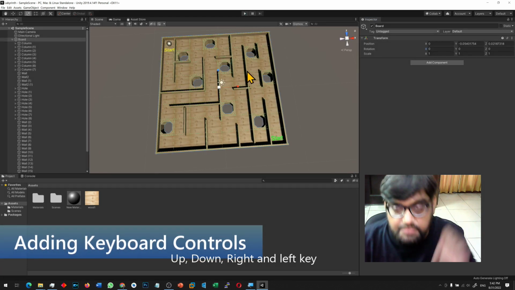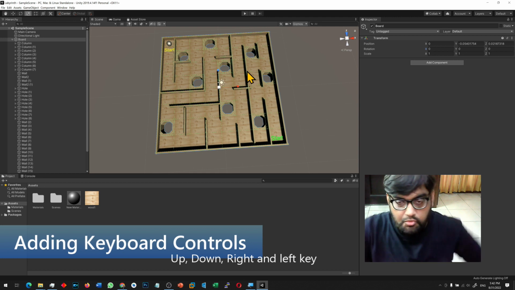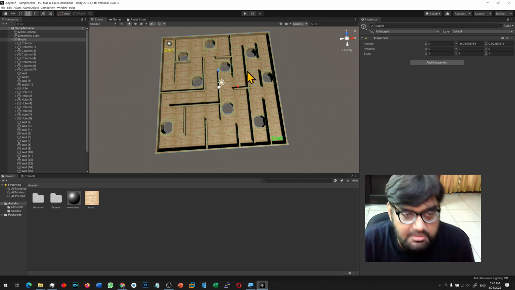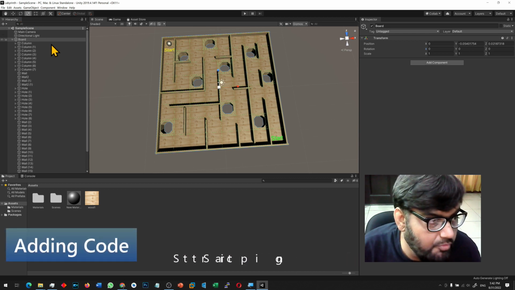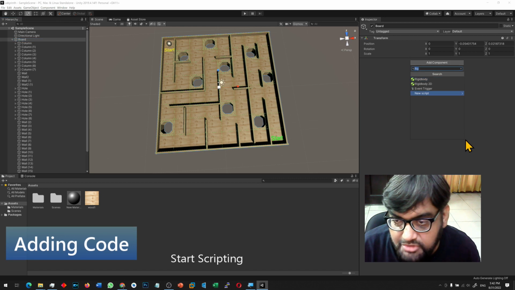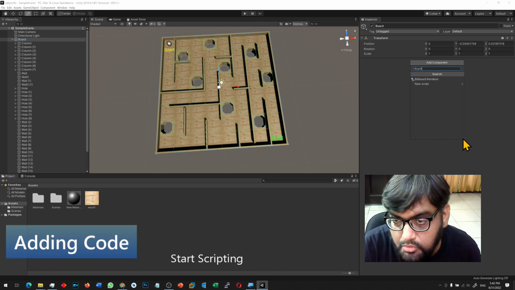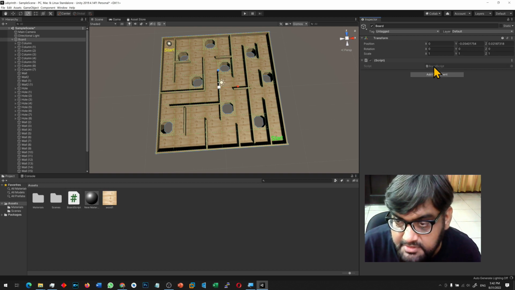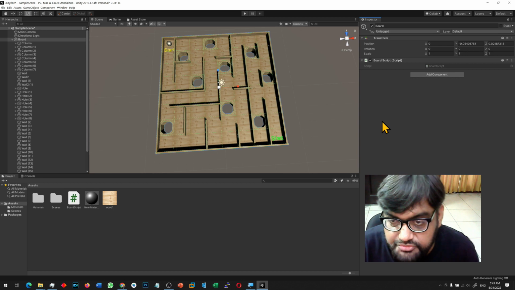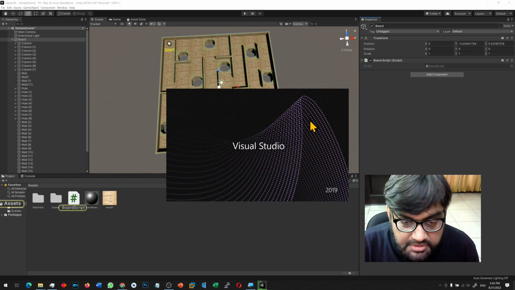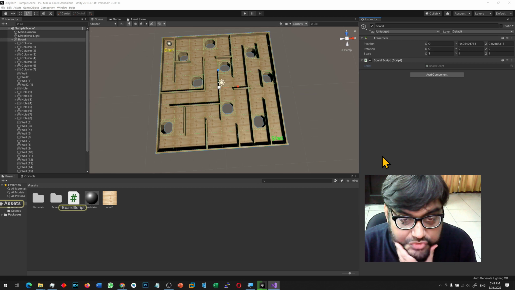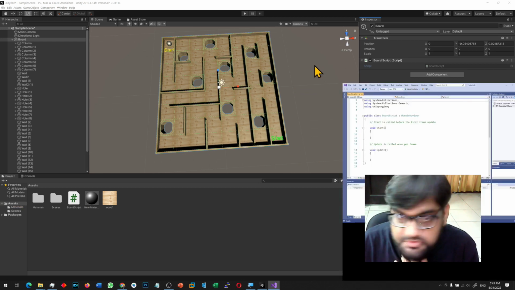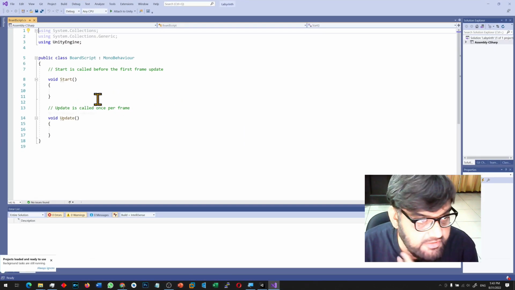Next thing, now we need to do something to rotate this board. Here's the time when we'll need a little bit of coding around, so we will add some script to this board. I click on the board, add component called board script. That is going to be my new script. Create and add. Double click on that. This should launch your editor, which is usually by default your Microsoft Visual Studio. This installs along with your Unity. So this is your code that you already get pre-written.